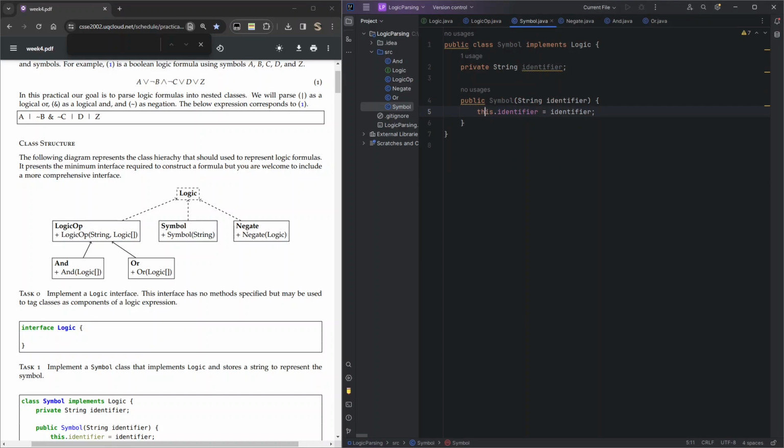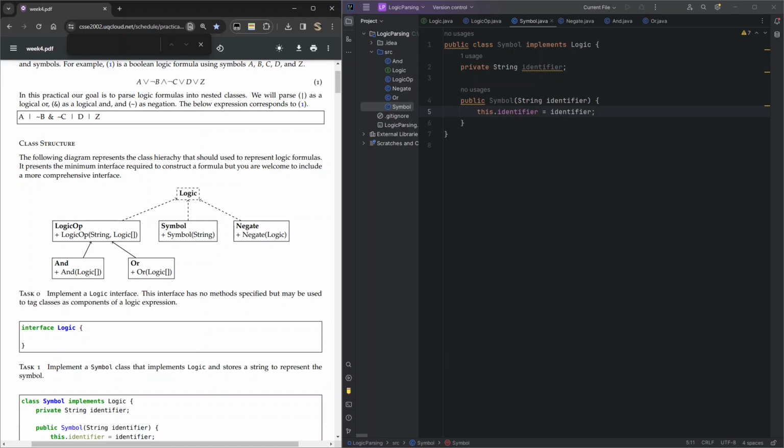A symbol is not an application between multiple things. It's just a letter in this case. So let's be very clear that the symbol is just the letters in the logic expressions. We call the triangles and the not operators logic operators.